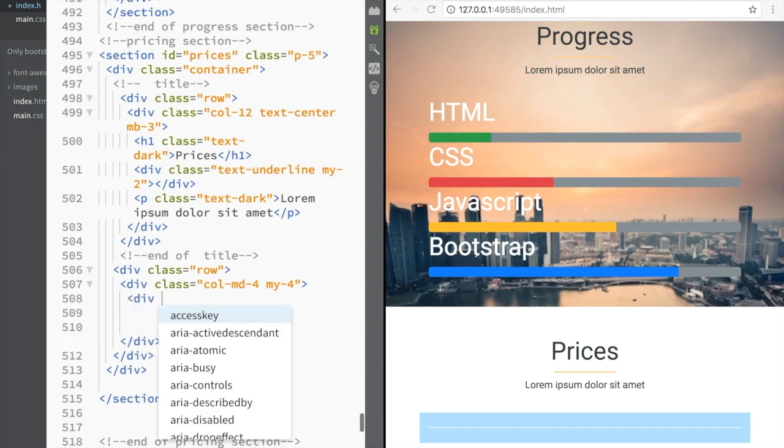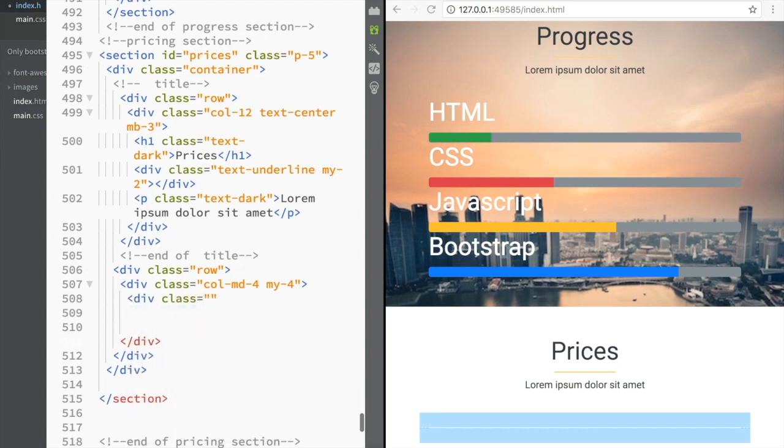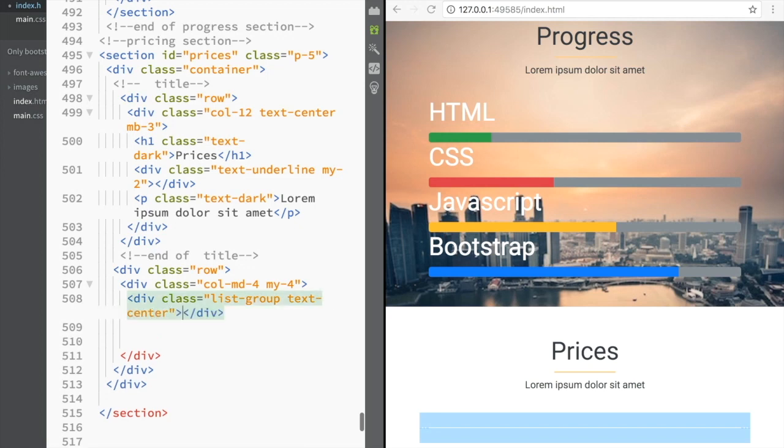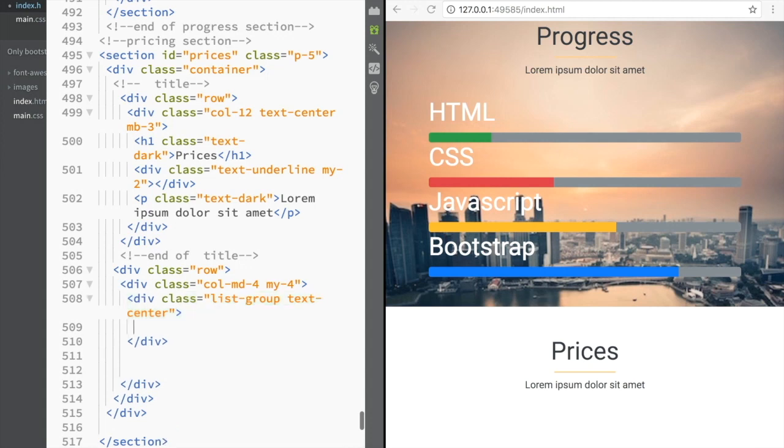And over here we're going to say div class, and this is going to be list group, and this is going to have a text center over here, and then we're going to close this one out, and then we're going to need to start putting in list group items, right? So over here we're going to say div class, and this is going to be a list group item, right?